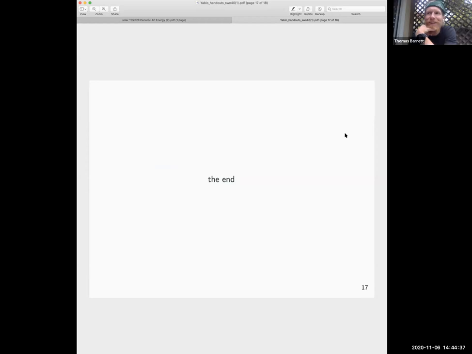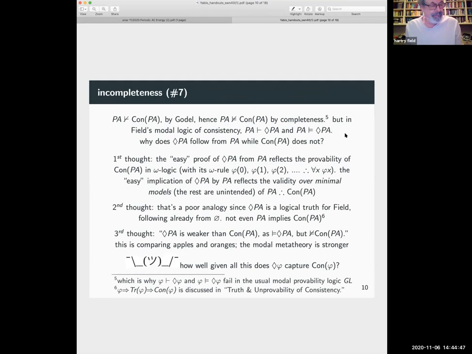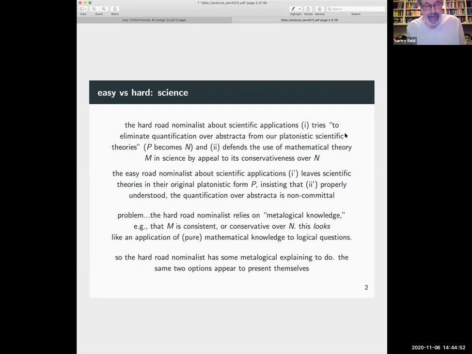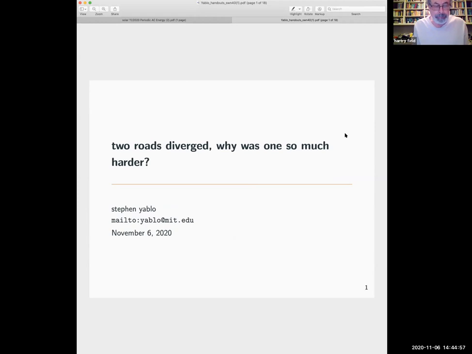Thanks, Steve. That was awesome. So I'll turn it over to Hardry for a few minutes and see how useful he thinks it is. Okay. So I'm not actually sure that I got everything here. A main question that you raise is if it's impossible or unsatisfactory to get it at a non-agnostic physics by just modalizing away the use of mathematical entities in outplagued mystic physics, why is it both possible and also okay to get a non-agnostic metal logic by just modalizing away the use of models and proofs in the platonistic metal logic.